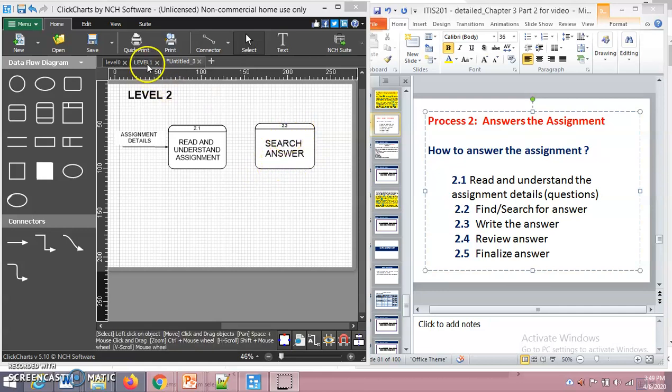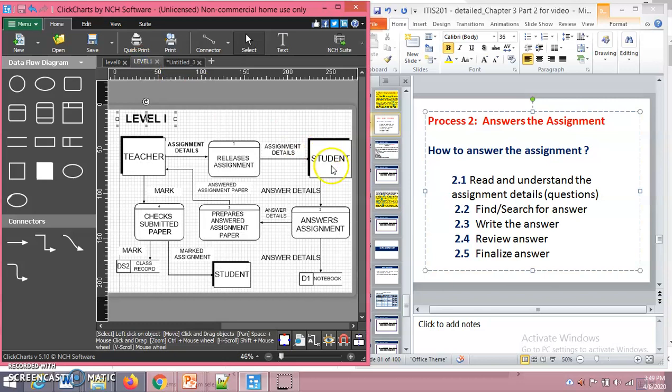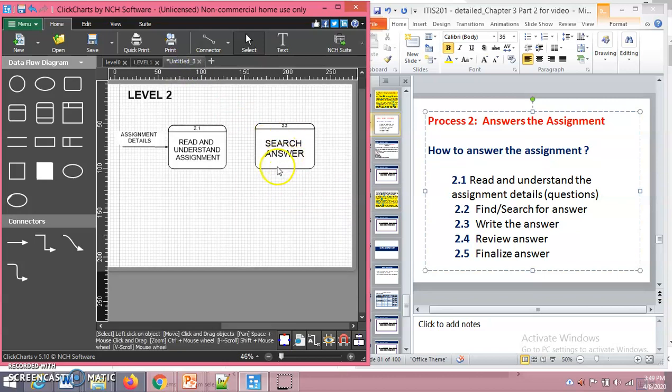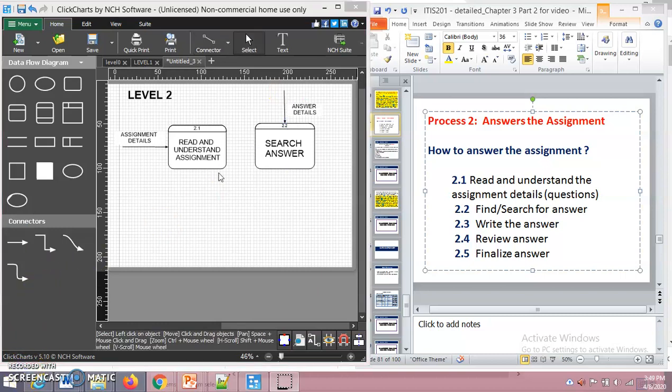So, who will search for the answer? It is the student. In searching for the answer, the student is actually getting the answers. So this answer details becomes the input to our process 2.2. We can have it separate here. So we have now process 2.2 with the input answer details coming from the student.